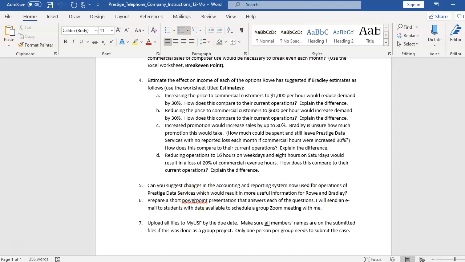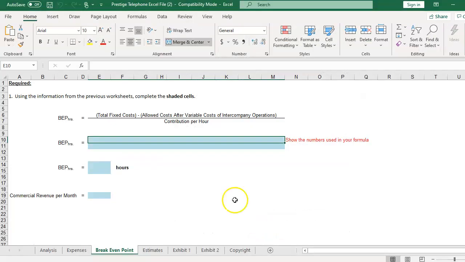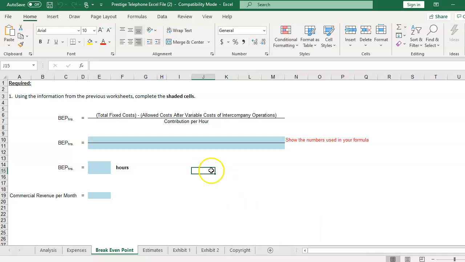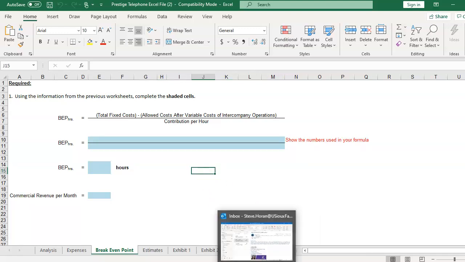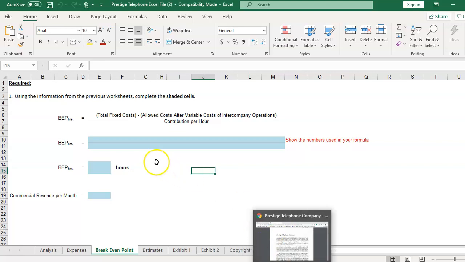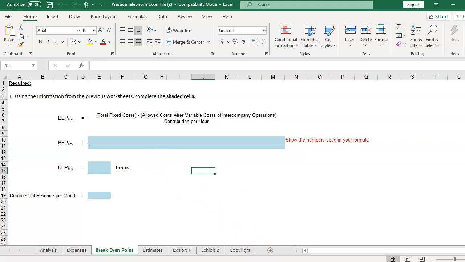Question 6 is very similar to the Wilkerson case. You're going to put together a PowerPoint presentation, and each group will then present the case and your case findings to me using Zoom. This PowerPoint is what you would use to augment your presentation and show your findings. The PowerPoint might just be you showing some snippets of information from the Excel file. That's probably a lot of what it will be, to relay the data and what you found and walk that through with me. So for this case, you probably use a lot of the data from Excel to relay that to me.